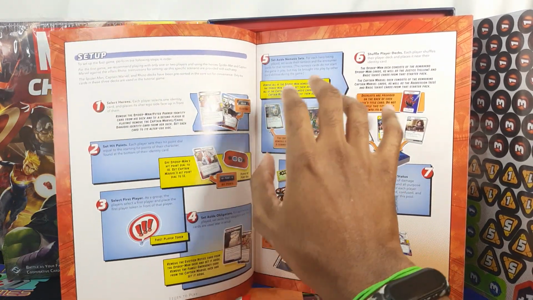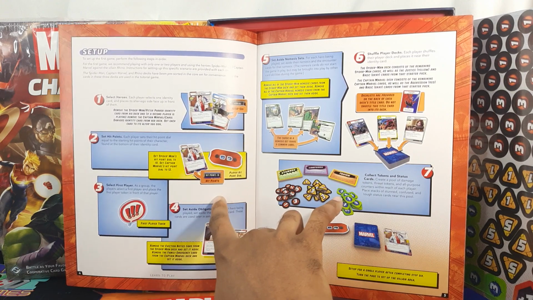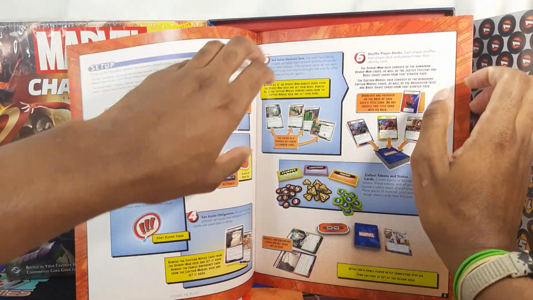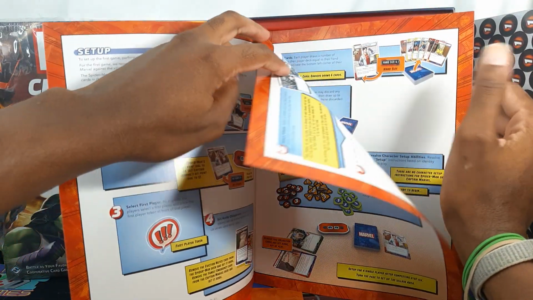Shuffle player decks. Collect tokens and status cards. Create a pool of damage tokens, threat tokens, and all-purpose counters, and set up for single player after completing step 6. Turn the page to set up the villain area.